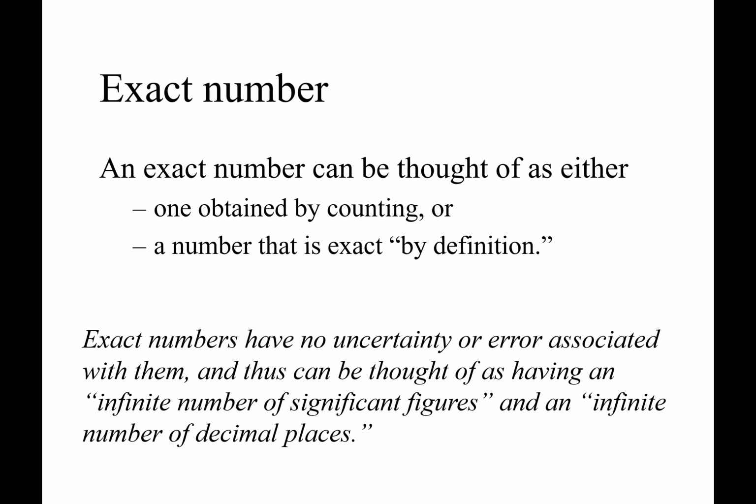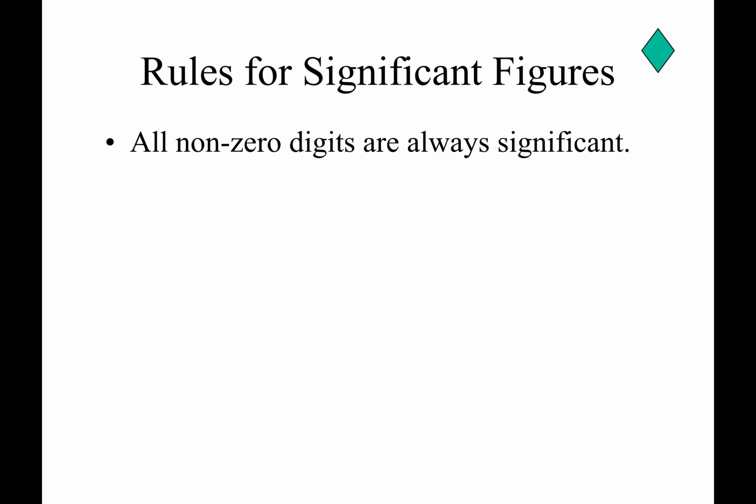So in a minute, I'm going to take a measured quantity and we're going to count significant figures. Sometimes I call significant figures significant digits. Significant figures, significant digits, it's the same thing. If we're looking at a number that is exact, either because it's counted or by definition, there's an infinite number of significant figures, otherwise called sig figs. Okay? So let's take a look now at numbers that aren't exact. How are we going to look at a measured quantity?